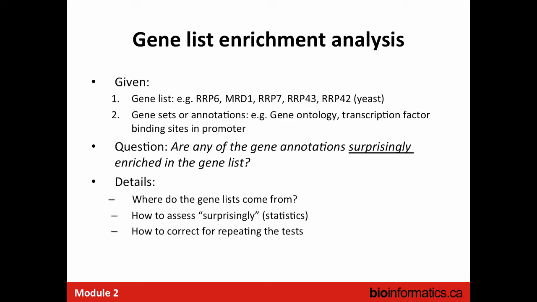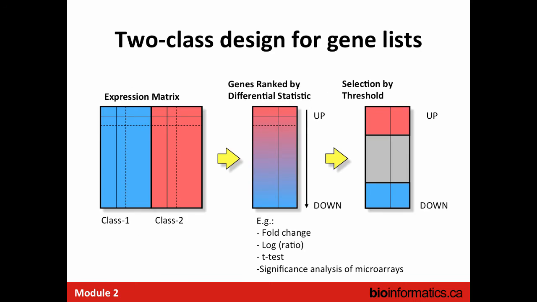But you don't want to publish that because you're almost certainly going to be wrong. Okay, so there's the classic two-class design, where let's say you have some untreated and some treated condition, and you look at differential expression. Throughout the talk, I'm just going to use the shading to go from high expressed to low expressed, and then you just threshold that differential expression at some point.